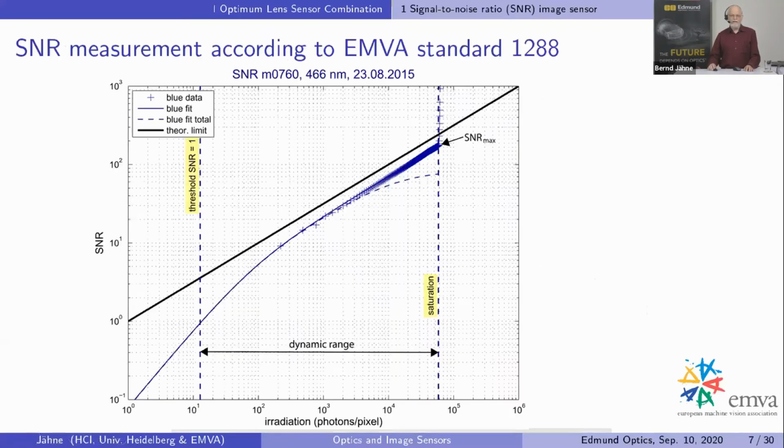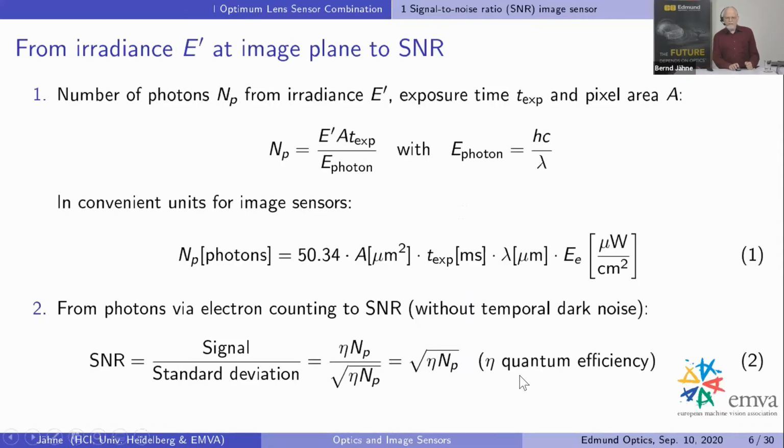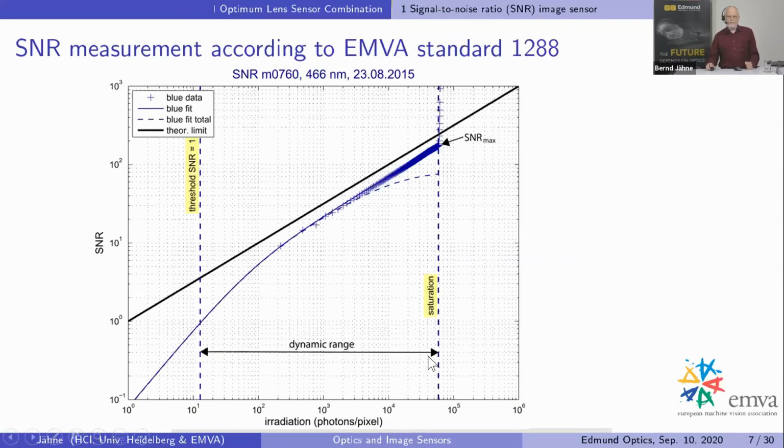And just to show you the signal to noise ratio here as a measure, maybe I go back again to explain this is a square root relation. And if a square root relation is shown in a double logarithmic plot, you have a slope of 1/2. The black line here is actually the best possible sensor with no dark noise and also a quantum efficiency of 1. And since the quantum efficiency is a little bit lower, you get a little bit worse signal to noise ratio, because not every photon is converted into an electron.